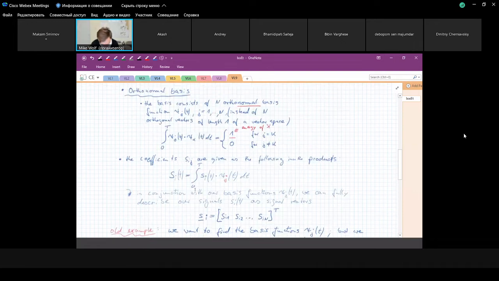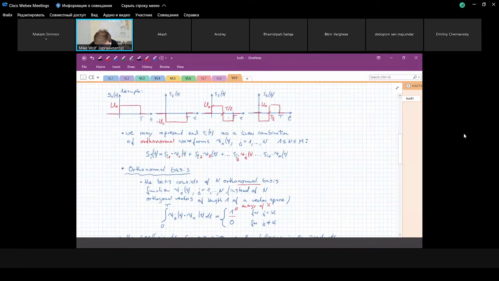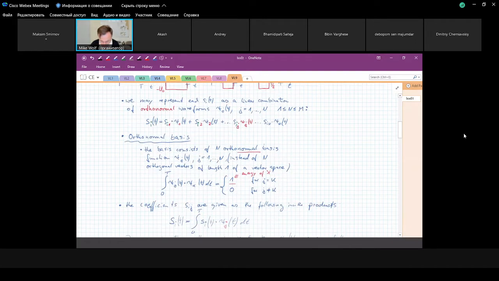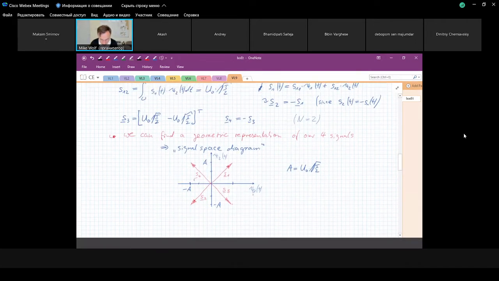And as you can see, since the first signal is orthogonal to the third signal, and of course also to the fourth signal, we see in this signal space diagram that S1 and S3, and S1 and S4, are rotated by 90 degrees. This means S1 and S3 are orthogonal and S1 and S4 are orthogonal. And S1 and S2 are just antipodal. They point in opposite directions, as well as S3 and S4 are antipodal. Now we just draw very basic characteristics which can be seen from the signal space diagram.